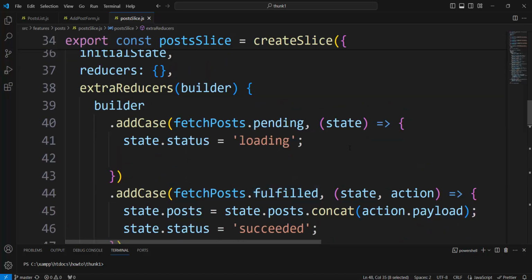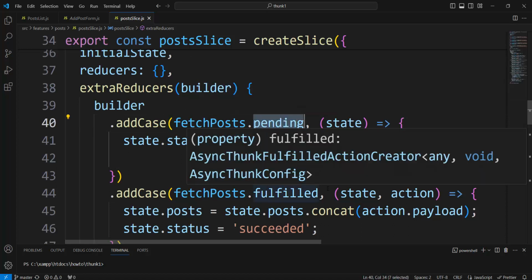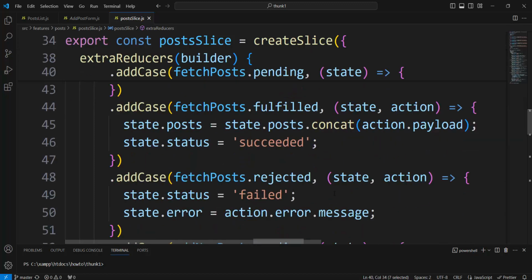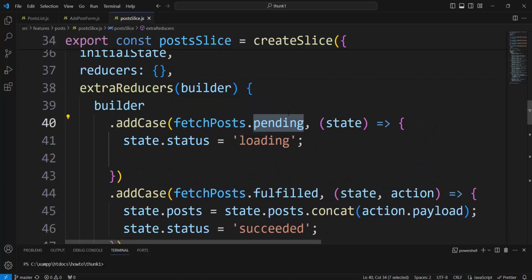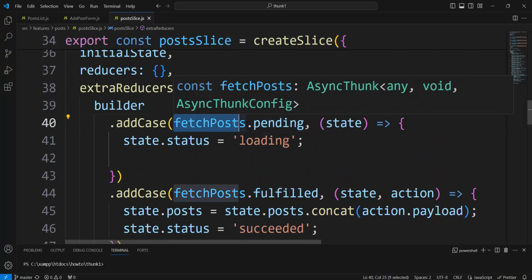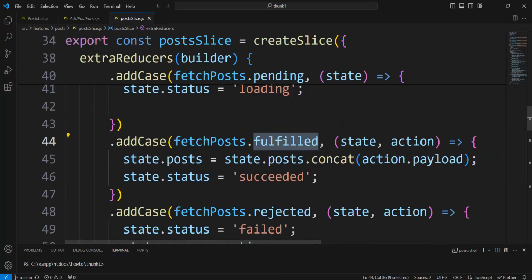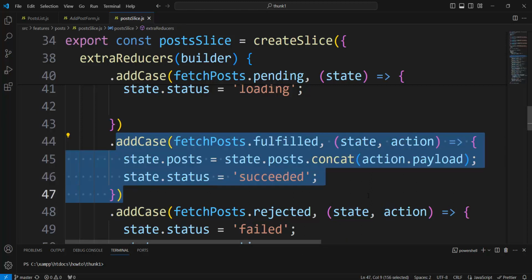The Thunk function middleware produces those words: pending, fulfilled, and rejected. And these constructions, fetchPost.pending, it is a directive of the middleware. Here is fetchPost.fulfilled. It is a construction that the middleware creates. Also, let's look now at this addCase fulfilled, for example.